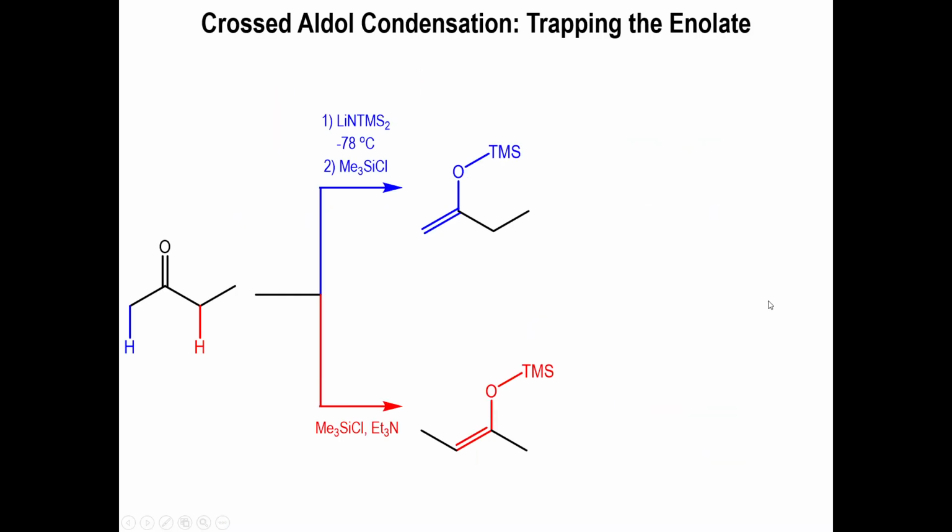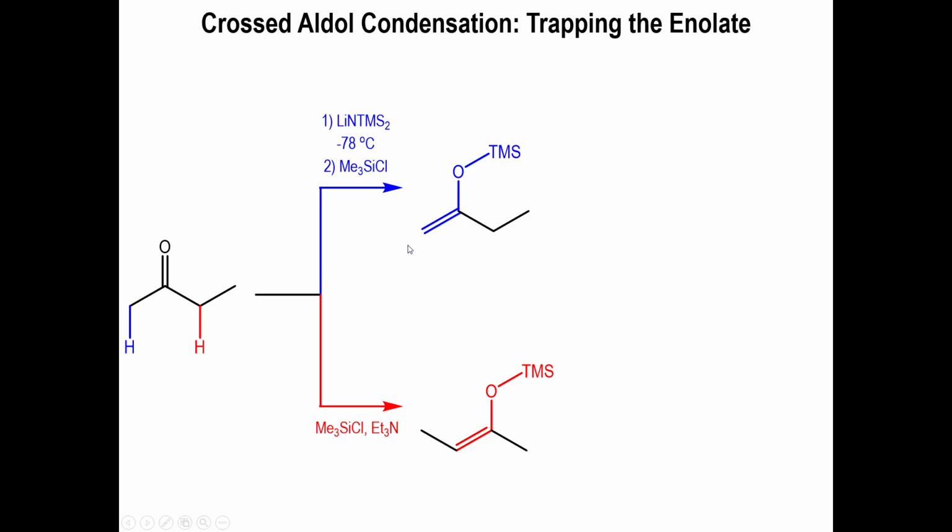But there will be situations where you might want to use compounds that do have different types of alpha hydrogens, and maybe even the one that you're about to introduce for the second portion of the reaction may have its own alpha hydrogens. So in those situations, my recommendation is that you instead first prepare the enol ether version of the nucleophile by using trimethylsilyl chloride.